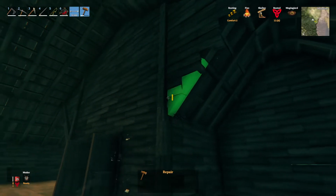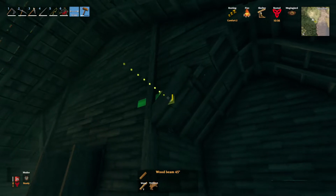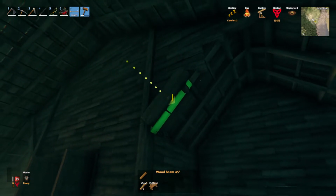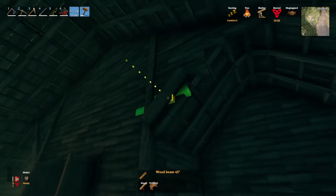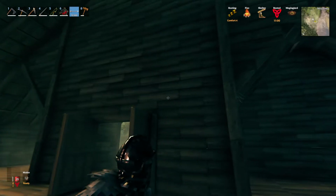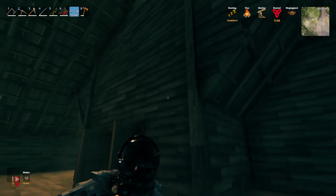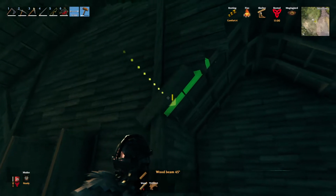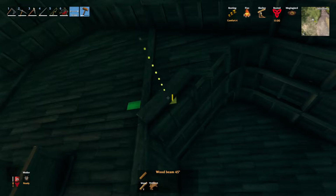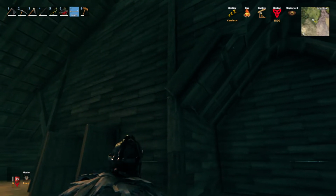So what I want to do is grab my 45-degree wooden beam. Now rather than place it in front or behind, I want to press shift and then, making sure it's symmetrical, place it so the bottom corner sits level with this. It doesn't really matter whereabouts, as long as that sits on top of that beam.